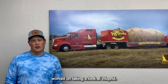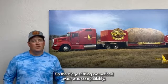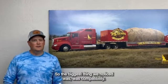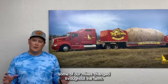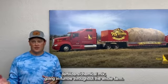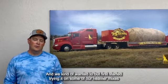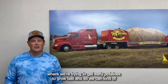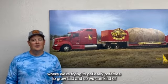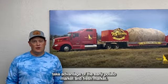This year we also worked on taking a look at Viliprid. The biggest thing we noticed was compatibility. When we first tried it out, some of our mixes changed throughout the farm — it's not the same fertilizer and chemical mix going in-furrow throughout the whole farm. We first started trying it on some of our heavier mixes where we're trying to get early potatoes to grow fast so we can take advantage of the early fresh potato market.